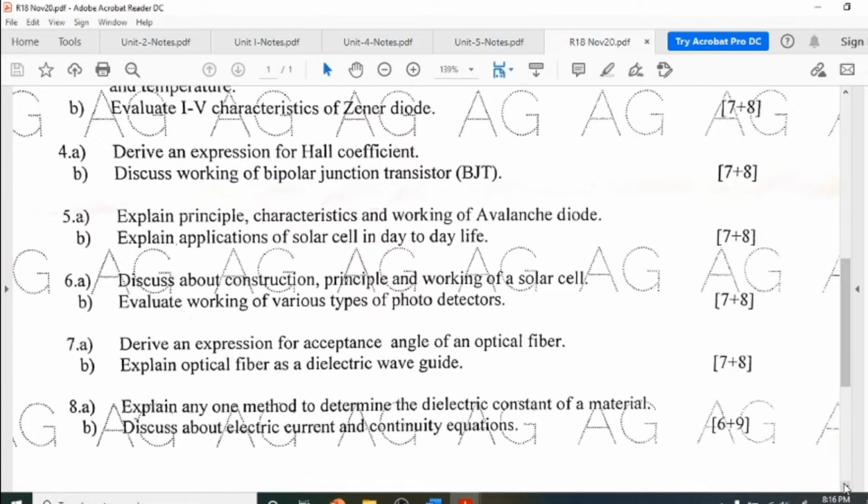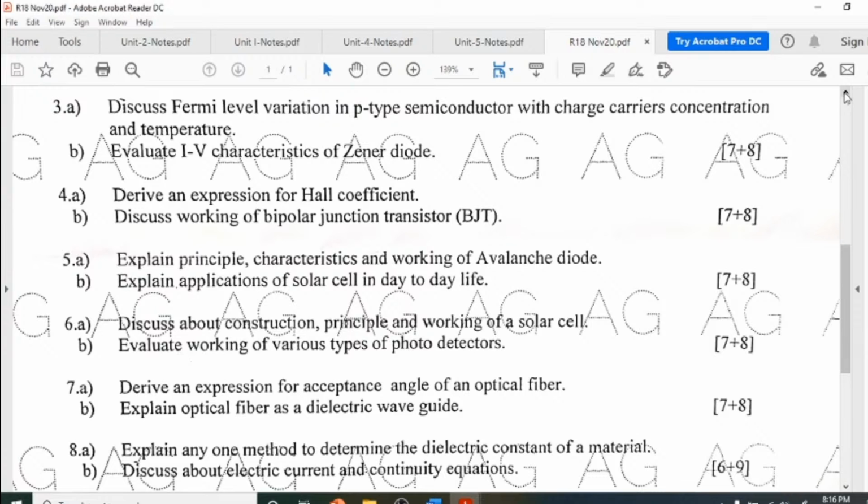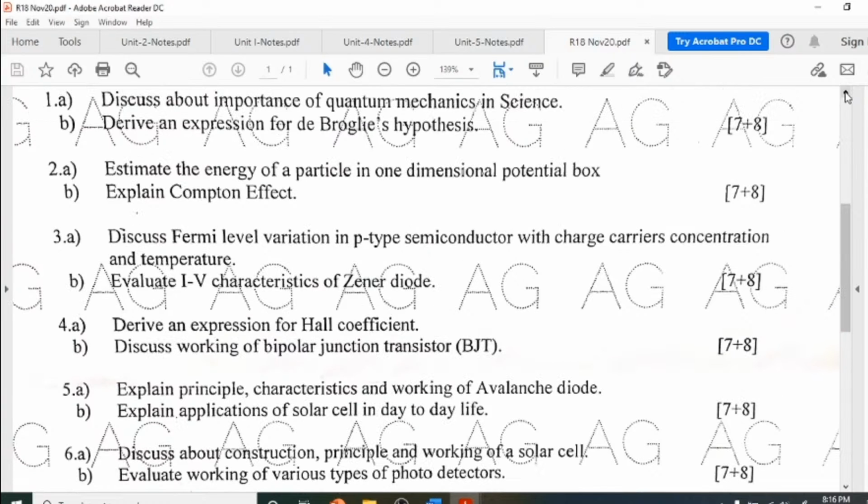That means you would be answering 5 questions in 2 hours. Each question would have a span of only 24 minutes. So you need to be very careful in time management, and if you want to get good marks, you have to answer all 5 questions. And let me tell you, don't think of any other parameter, like the university would be correcting and giving easy marks and so on. Not the case, because many of the colleagues who already went for the correction have been given strict instructions on the correction. So I would tell you, if you write well, you will be scoring marks. But for that, just prepare 3 units well. You can have a 4th unit also as a question, but 3 units.